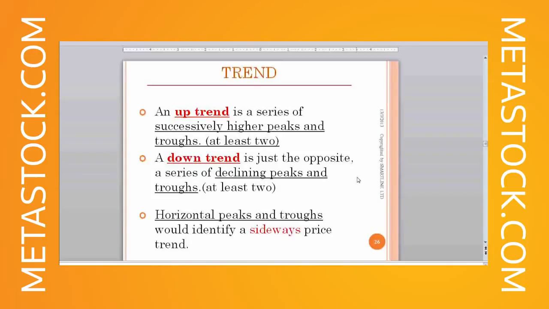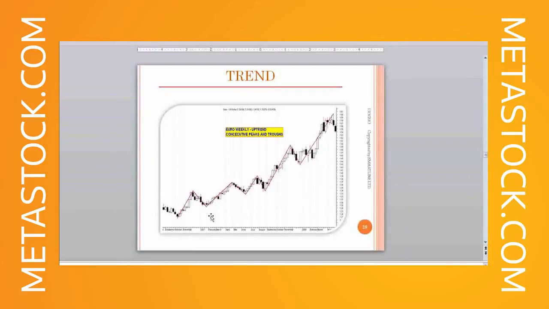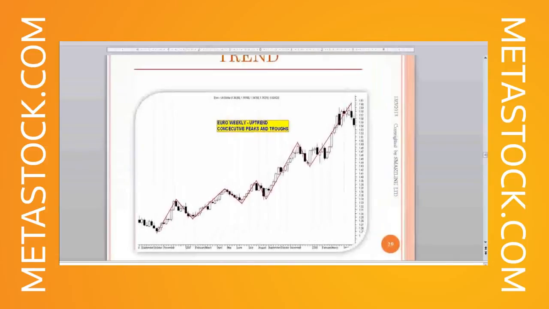So now we know that we have more than 2 tops. This is a top that is higher than the previous one, and this is a bottom that's higher than this one. So we can say that above this level we have the uptrend, and the uptrend, as Dow said, will continue forever until we have definite signals that the market has already reversed. Okay, and what is this definite signal? We will see it in a minute.